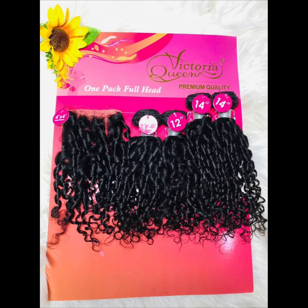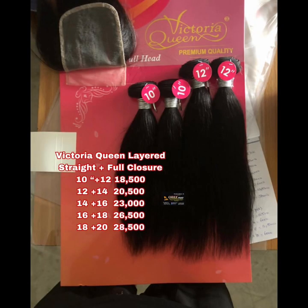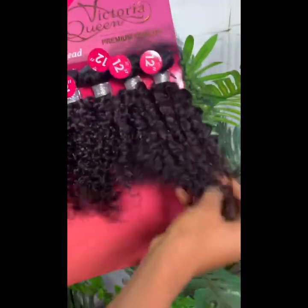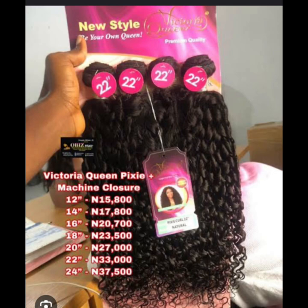One thing about this packet hair is that it does not have a thin end — the end is so full. The hair is soft and very durable; it can last you for a very long time. This hair can be bleached, it can be stretched — anything. It also comes in straight hair, so for those looking to achieve a bob with this packet hair, you can achieve a bob with the straight hair. This packet hair is knotty and very soft.